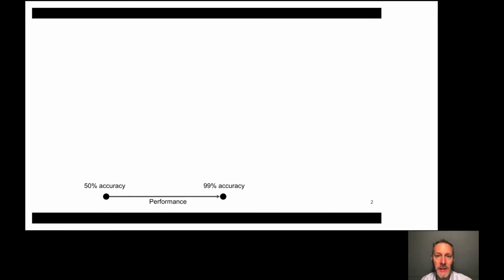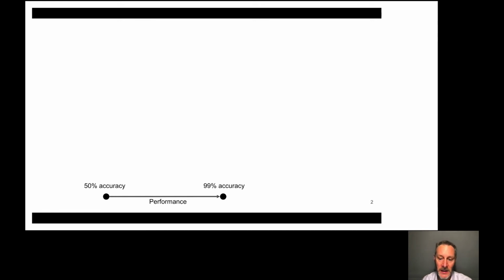And in order to describe this landscape, I'm going to use a geometric metaphor. So imagine we have this single dimension here, which is performance. And you can imagine any given machine learning algorithm as a line segment that's embedded in this dimension. Points within that line segment might correspond to agents being trained by that machine learning algorithm. And obviously points that lie further to the right are more performant or better at performing whatever task we're training them to do.